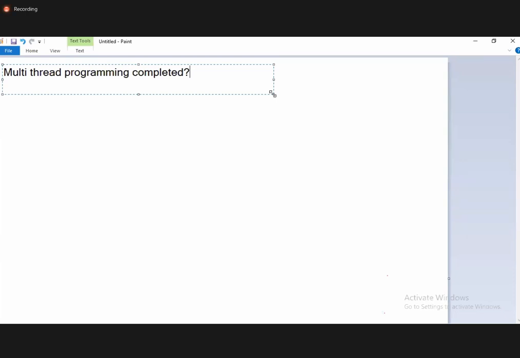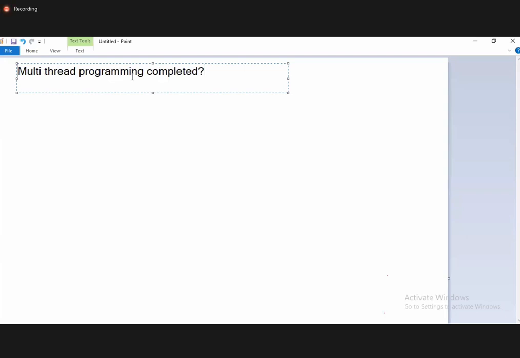Any multi-threading program will be the same way, no difference. So what next? The first phase of the multi-threading chapter is completed. What is the next phase?